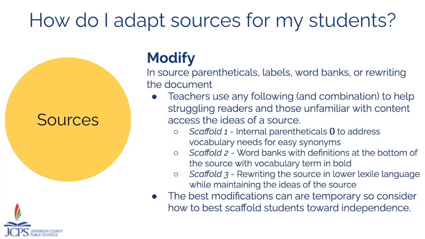Finally, when it comes to modifying, we can do this in a couple different ways. One, and these are basically different scaffolds, by the way, is sort of internal parentheticals to address vocabulary needs for easy synonyms. For example, whenever I taught the Communist Manifesto, proletariat, bourgeoisie, very important terms, I did not want to remove them. And so in the parentheticals, I just put proletariat, parenthetical, working class, right? I know it's not as simple as that when it comes to understanding it, but it does provide some larger view for the students so that that term is no longer scary to them.